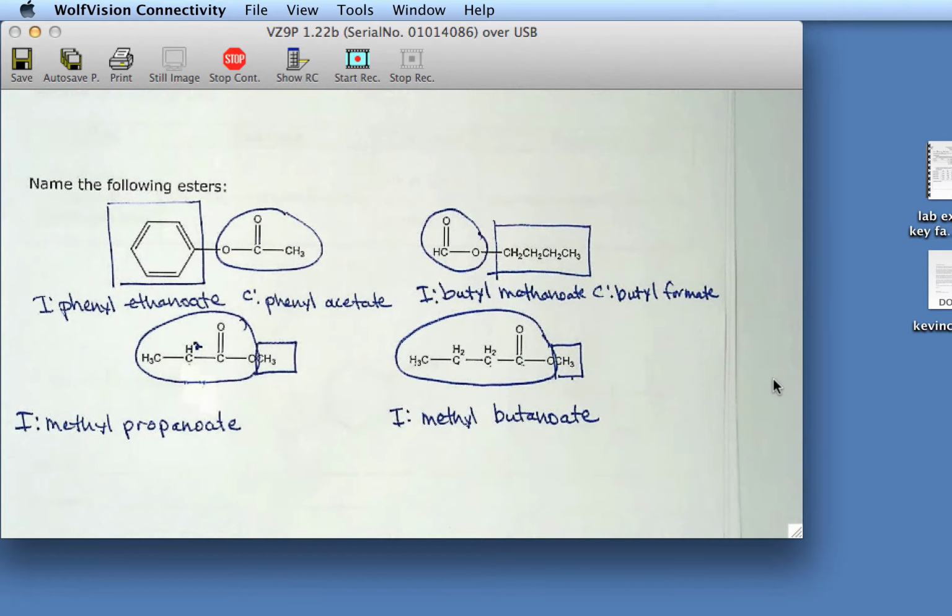Is that the hardest one to say? Yes. Esters and amides are probably comparable. But once you get esters, amides kind of fall in line with that. So we've learned how to name alcohols, thiols, ethers, aldehydes, ketones, carboxylic acids, and now esters. So we have 2 more left to name, amines and amides.